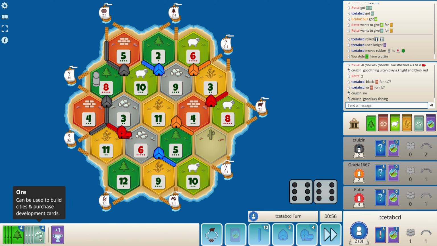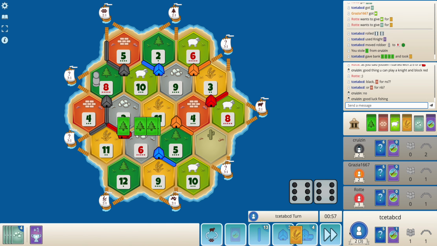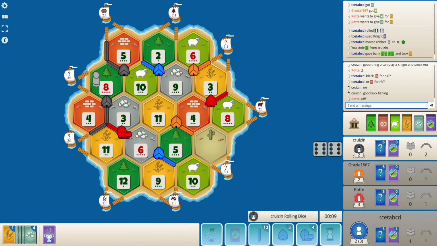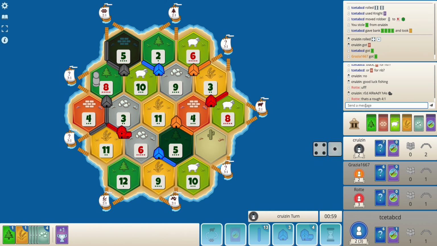I can convert all my ore into a single brick and build a road. Do I want to do that here? I don't think so. I mean, I'll take a risk. I want to get a city first. Okay, that is by mistake. Yeah, I'm still hoping for a 9 to roll.